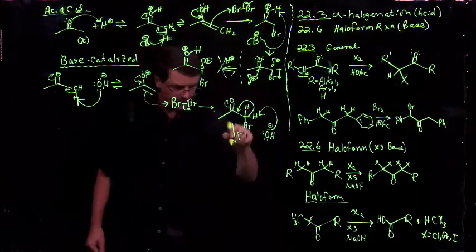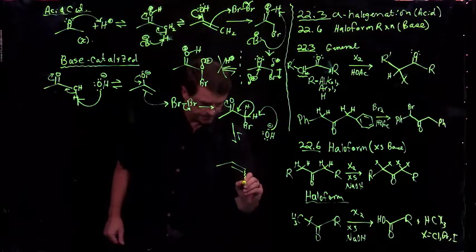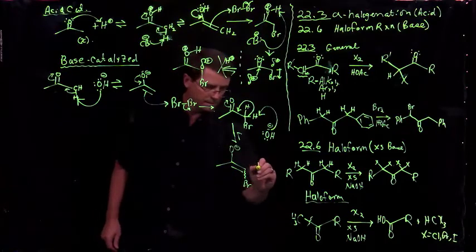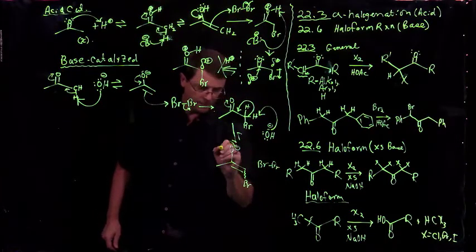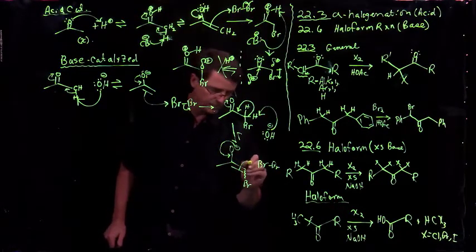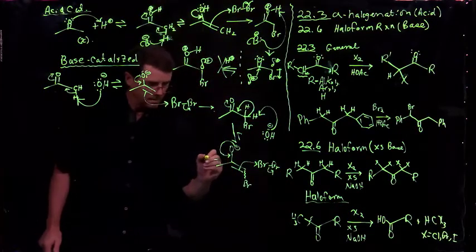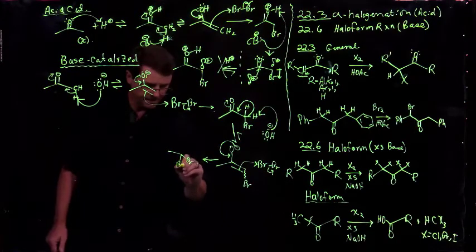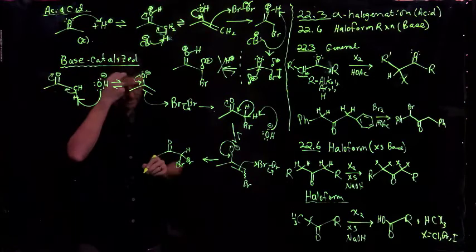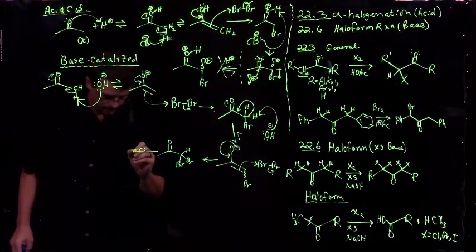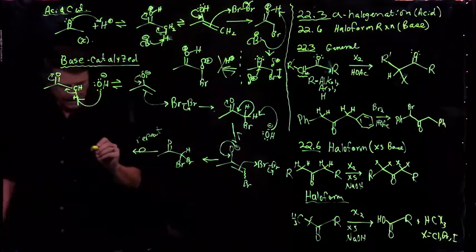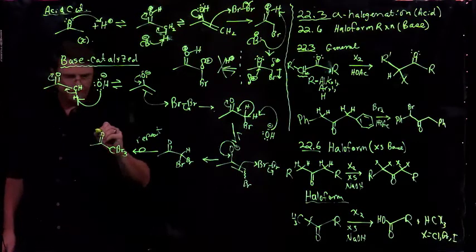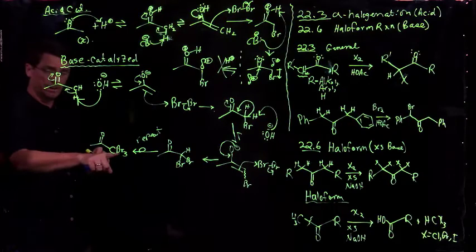In fact, I'll draw that as a longer arrow to communicate that this is going to more favor formation of the enolate. Of course, that can react with bromine again. Bring the lone pair down. It's okay to drop from the anion once you've demonstrated that you understand that. That will produce Br, Br, H, carbonyl. And I'm just going to say here, repeat. And we get to the tri-bromo substituent instead of a methyl group.